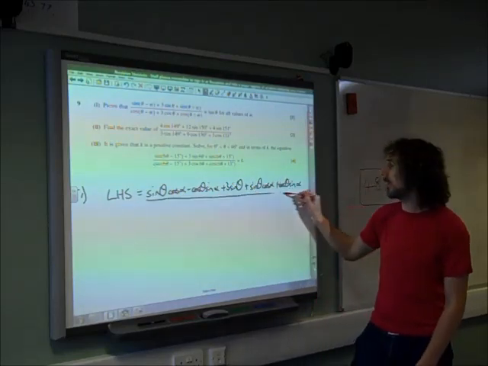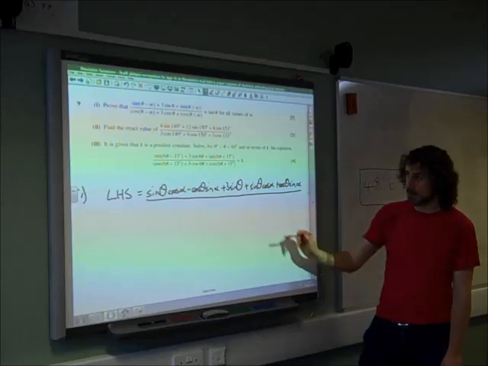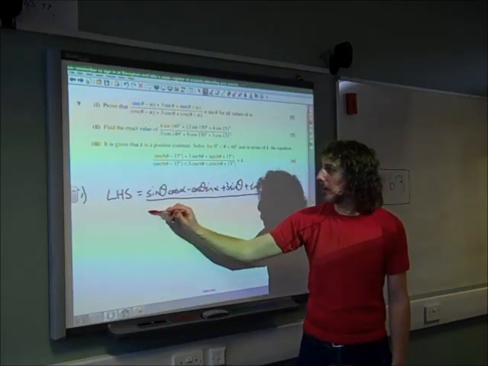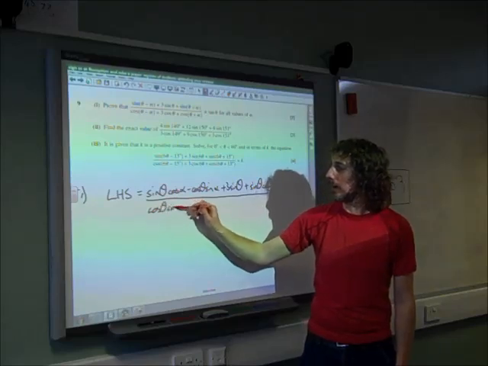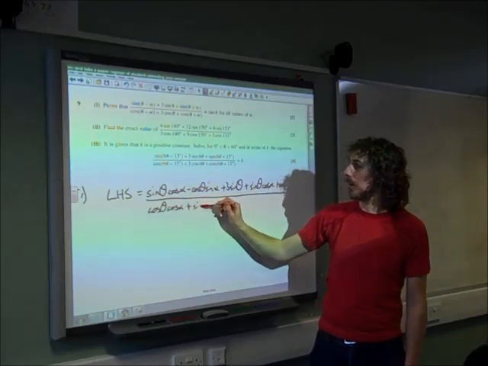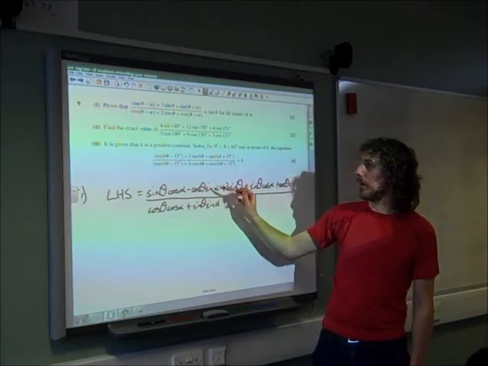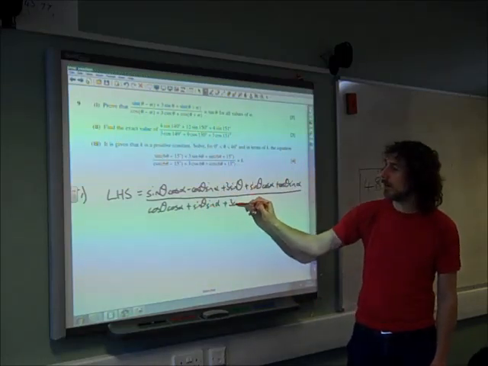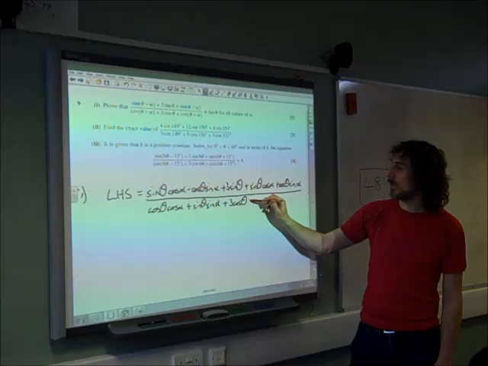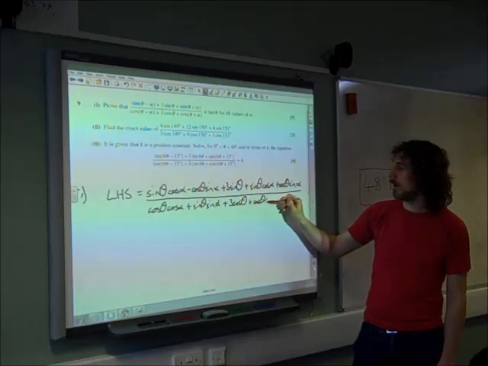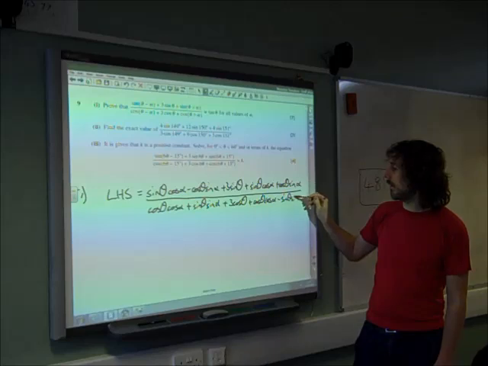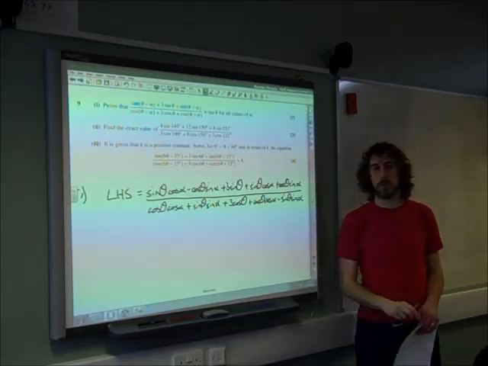There we go. So that's the top line, all expanded. The bottom line is we've got cos A minus B there, so that's cos theta cos alpha plus sine theta sine alpha. Remember, it's the opposite to the sine in the middle. Plus 3 cos theta plus cos theta cos alpha minus sine theta sine alpha.